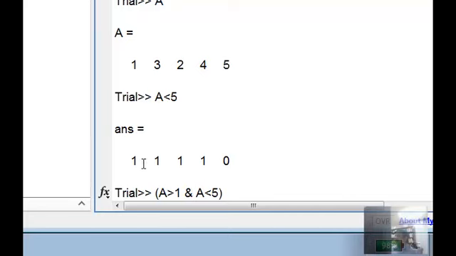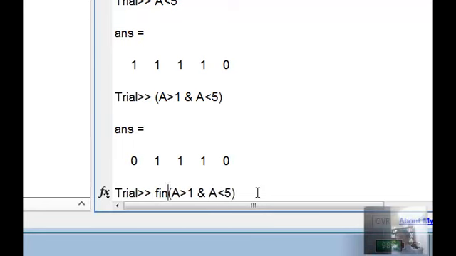That means the first one is not true because one has 1, the other one has 0. Second, third, and fourth both were true. And the fifth one is 0. So it should produce 0, 1, 1, 1, 0. Now, if I save that in a variable called index, sorry, I pass this to find. This is what I'm asked to do next.